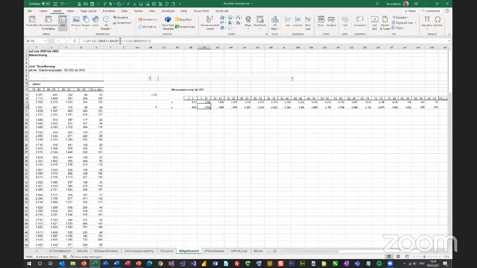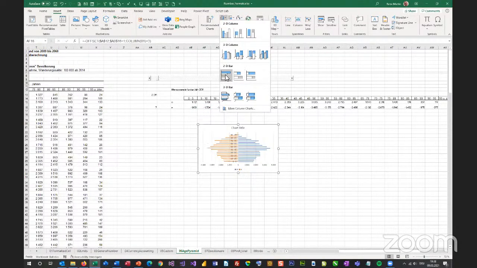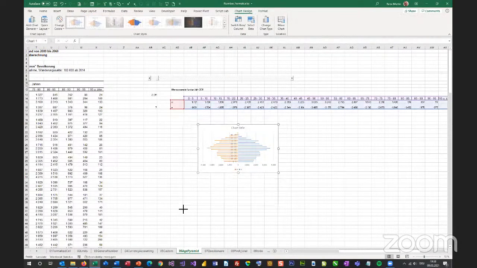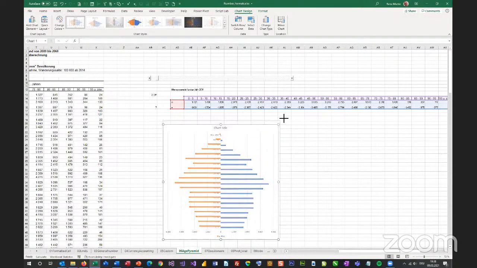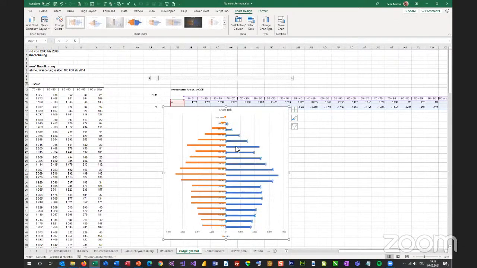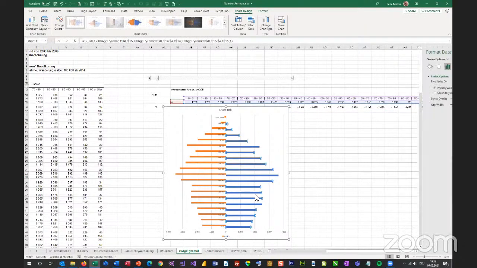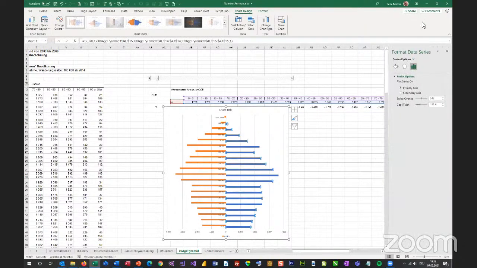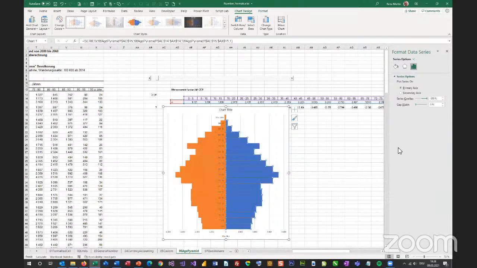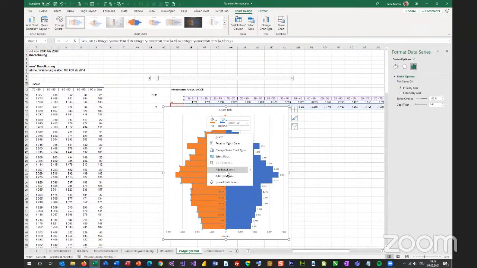And if I insert a chart, such a chart, let's enlarge it like that. I can close the gap while formatting. I don't see that. I'd like to close the gap between the bars, like that. And I'd like them to overlap. They're not overlapping because one is to the left and the second to the right. I'd like to see the value. Please show me the data label, to the left, to the right, data label.